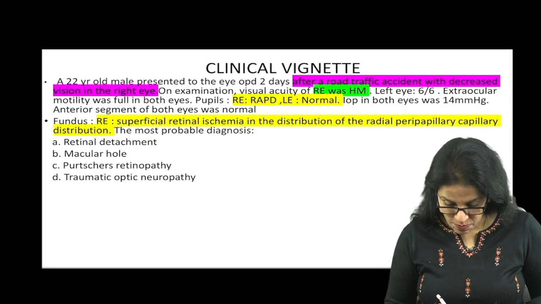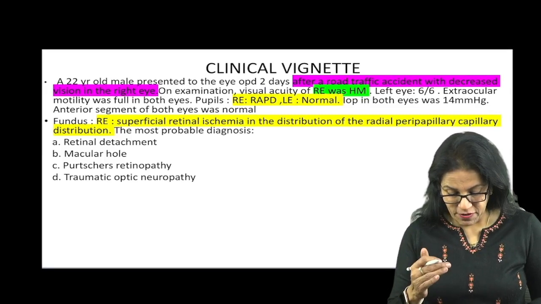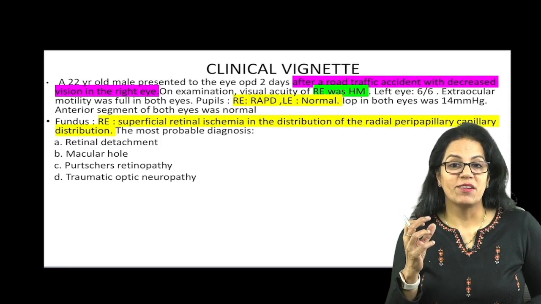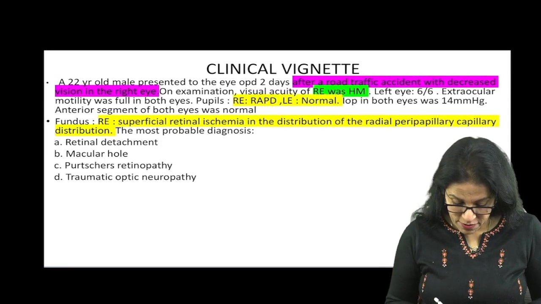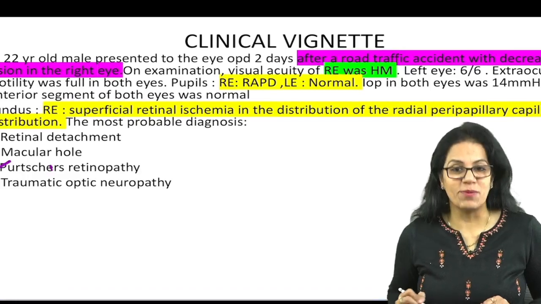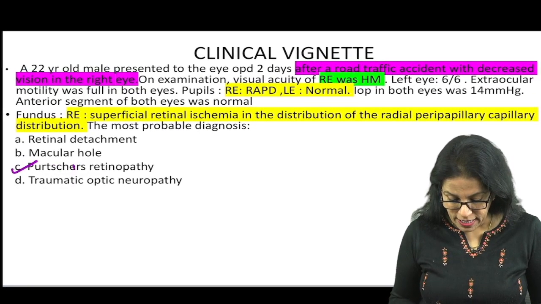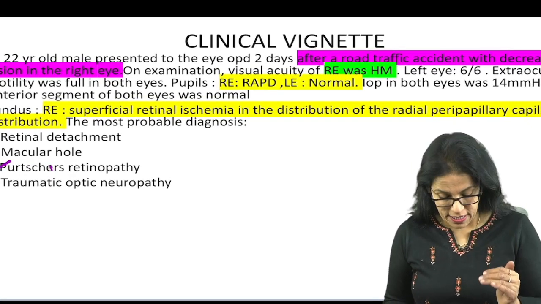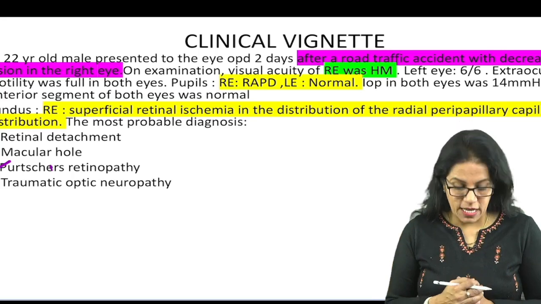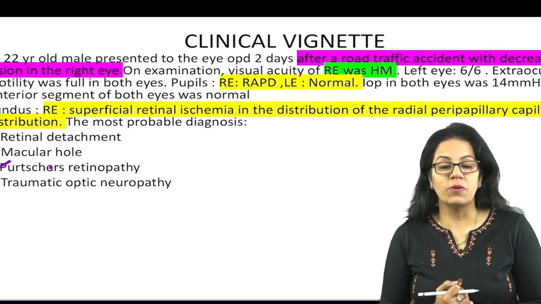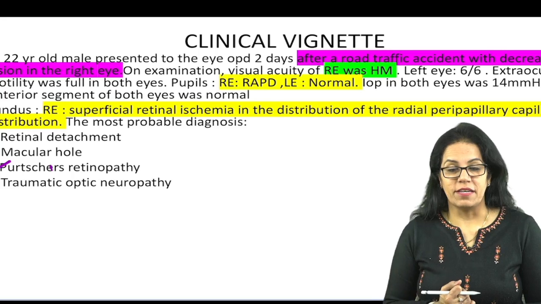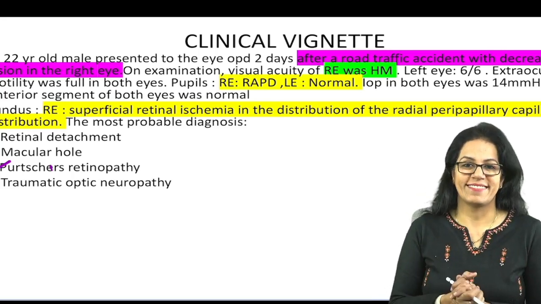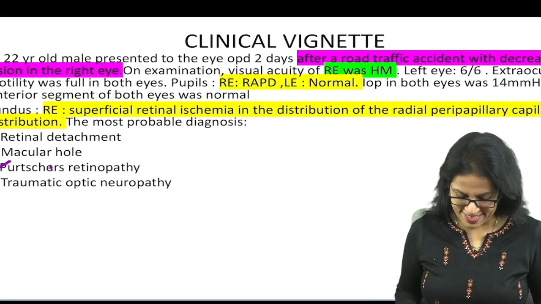Obviously, it cannot be traumatic optic neuropathy. Why are we saying not traumatic? Because the fundus picture goes more towards Purtscher's. So ideally here we should answer Purtscher's retinopathy. Now, what are the other options? One is retinal detachment; the presentation is very different, right? Similarly, when you talk about macular hole, again the cause and presentation can be different. How different? Especially the major difference, I would say, is on the fundus picture. Correct? We'll have a look at the fundus picture here.